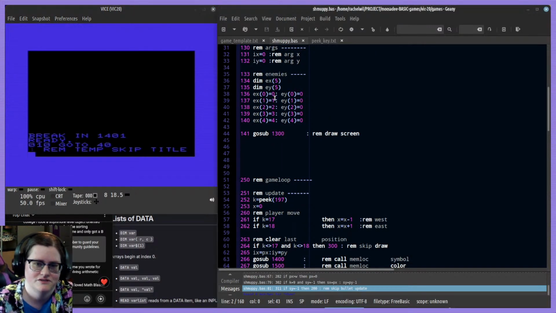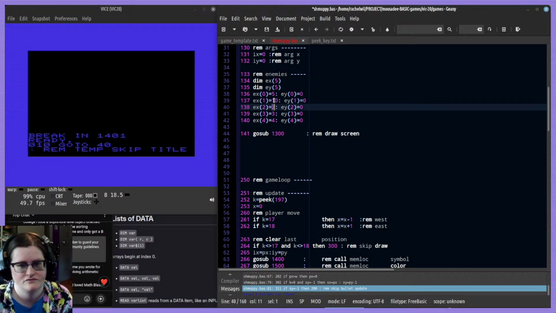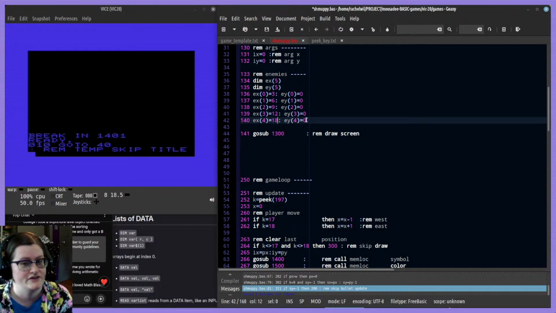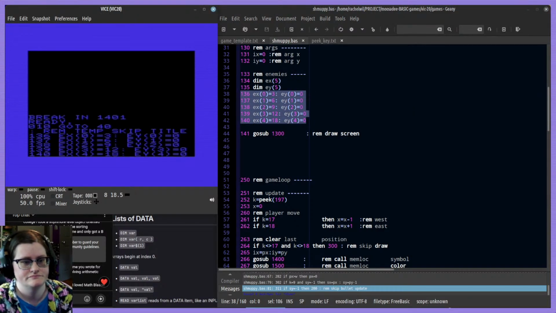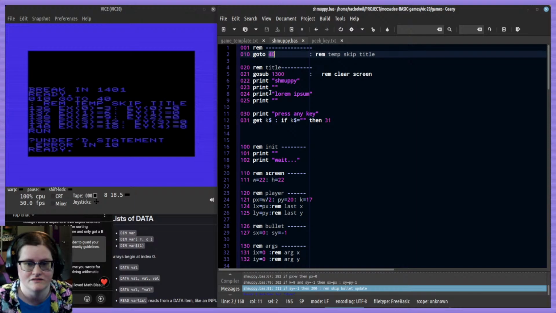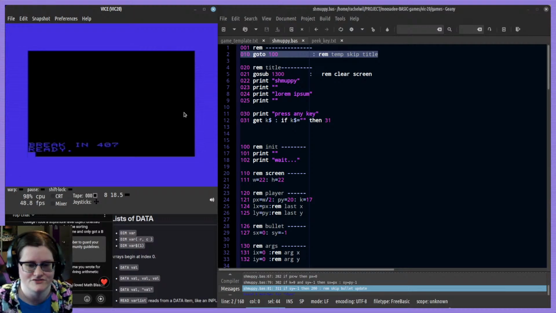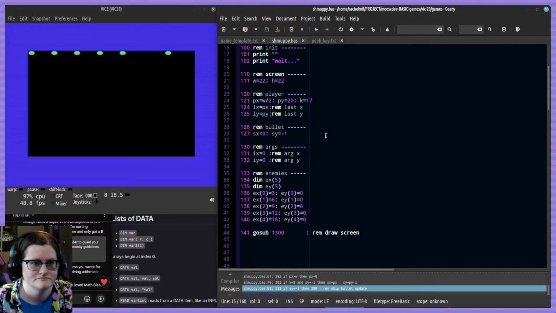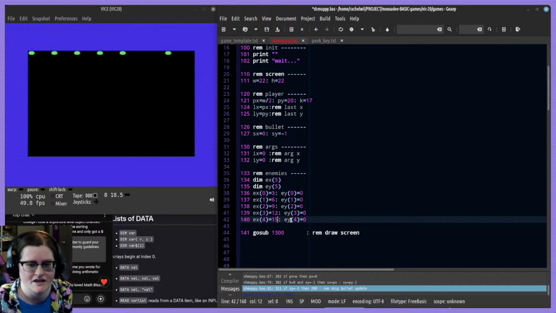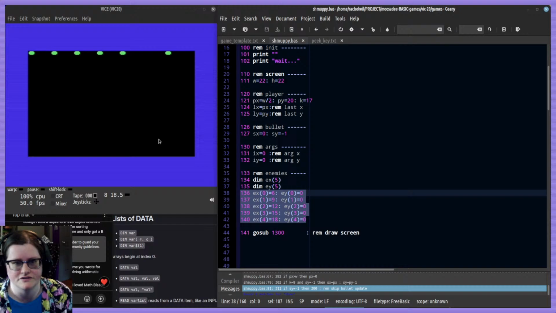So what would be good? Let's see. The screen size width is about 22. So maybe like 5, 10, 15, 20, 3, 6, 9, 12, 18, maybe. Now what are you mad at? Statement 10. Okay, skip that and go to 100. Okay, there's some dudes. I missed 15, but 15, 12, 9, and 6. I think that would look a little better.